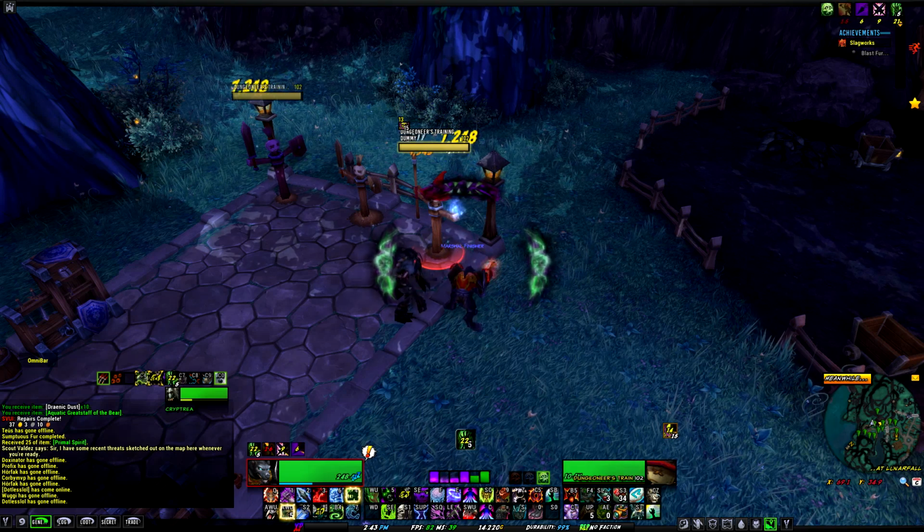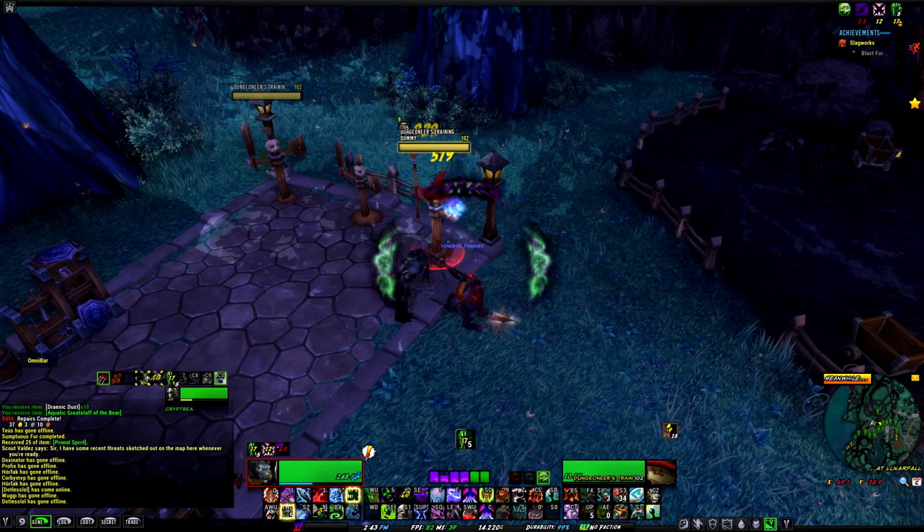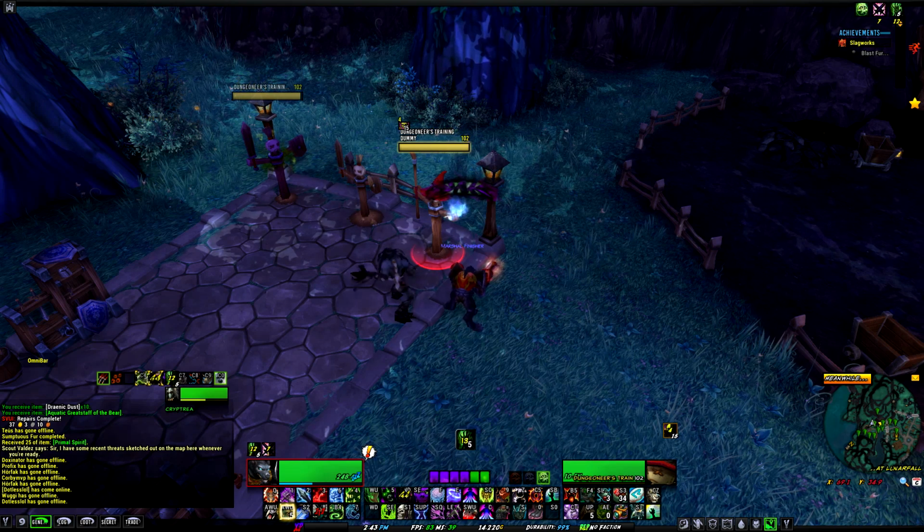Like on Beastmaster and Blackhand at Foundry, when all those adds spawn, I just spam Blood Boil a bit. I keep the dot retained on the boss, and I just spread it out to the adds, and it's really easy. It's really easy.